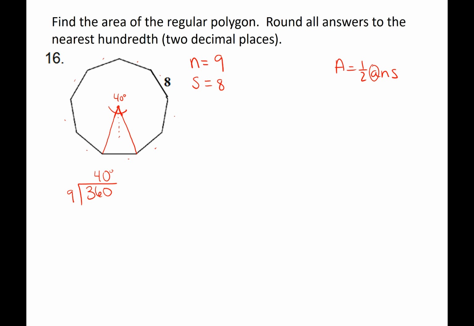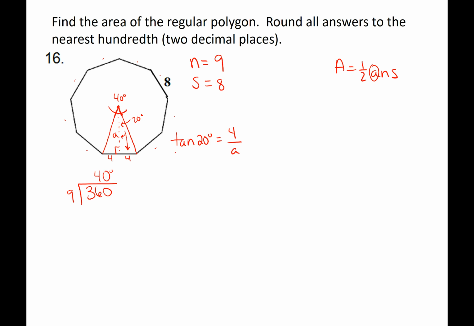But if I draw my apothem in, like so, that means each one of these smaller angles is only 20 degrees. I also know the side length is 8. When I draw that apothem, that splits it to 4 and 4. And there's my apothem I'm trying to figure out. So using some fabulous trig, I have the opposite is the 4 and adjacent is the A. So I'm going to use tangent. Tangent of 20 equals opposite 4 over adjacent A.